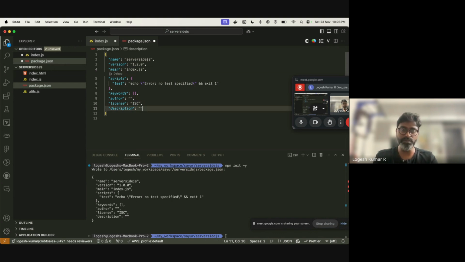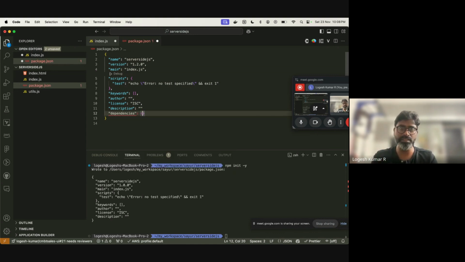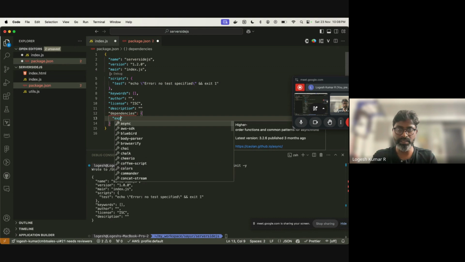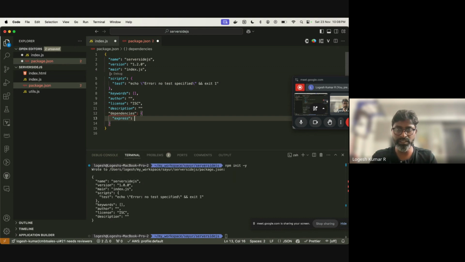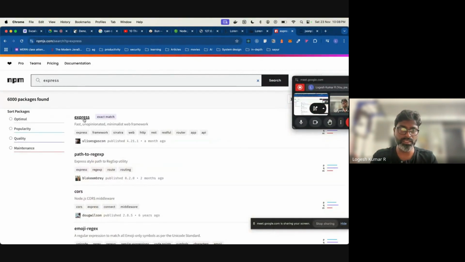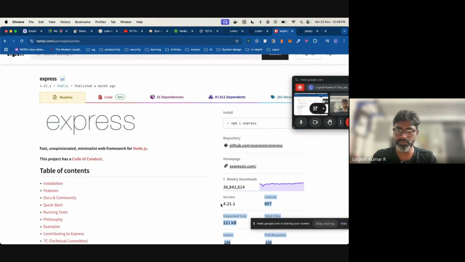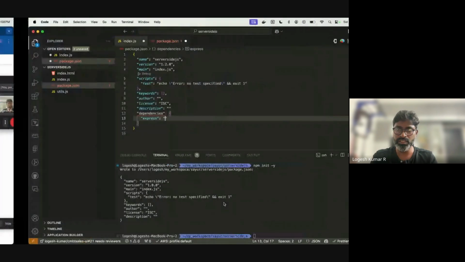Give some description, and the most important thing, which is not here, is dependencies. Now, either you can mention the dependencies here, like I say express, and then give the version directly here. How can I get the version? Either you can go to express, take this version and paste it here.